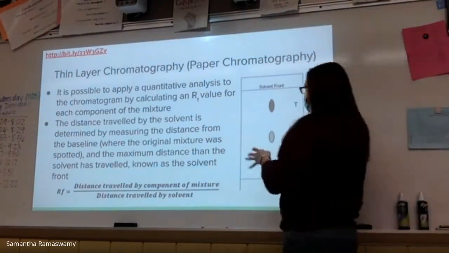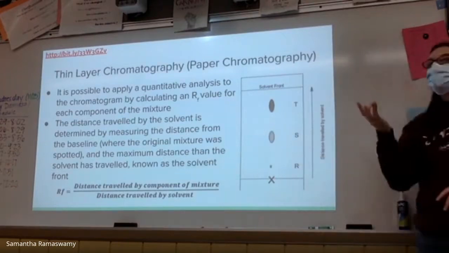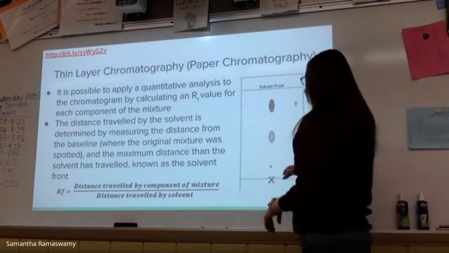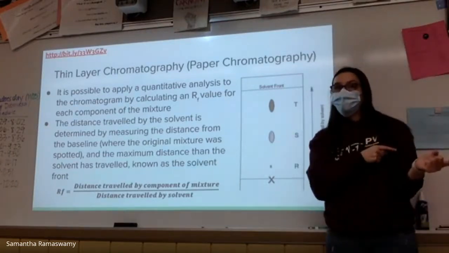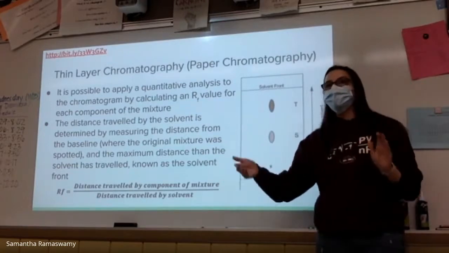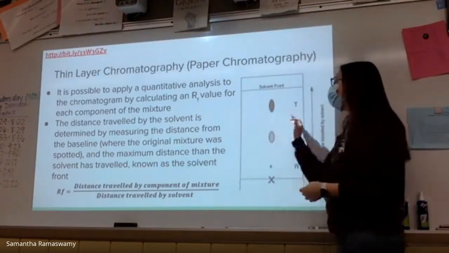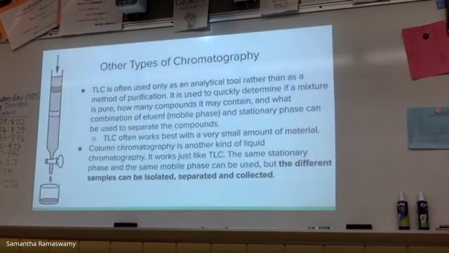The usefulness of these Rf values is you will be able to take your unknown, the 3 colors that were in your unknown, and you can actually compare those Rf values to the Rf values of your known samples. So you had 7 known samples and 1 unknown. You can compare those Rf values to the 7 dyes, and then you can actually see which colors they were.